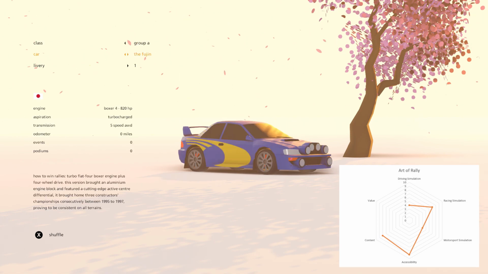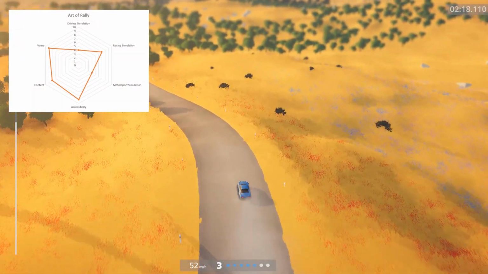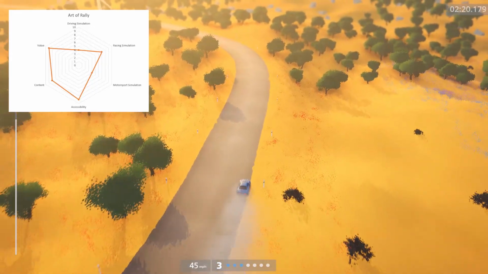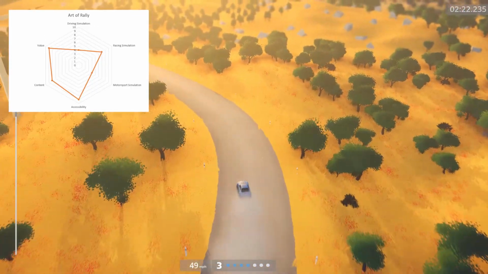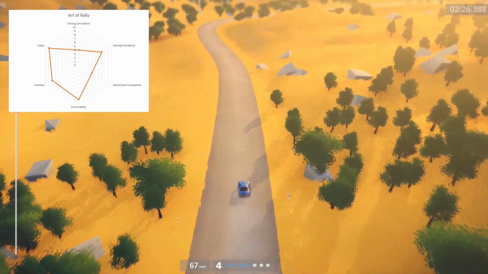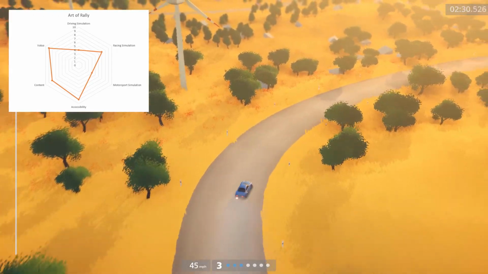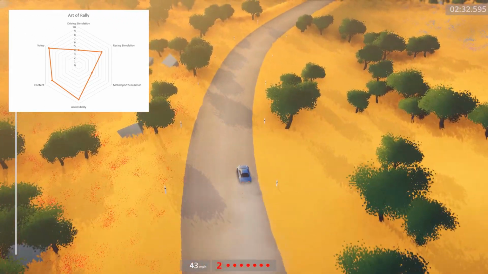So given all of that, I've popped value down as a 9, as the whole package is just really well polished. The range of cars and stages, game modes and the depth it offers, all for under £20. Art of Rally just offers excellent value for money, and as a result it's an easy 9 for me.